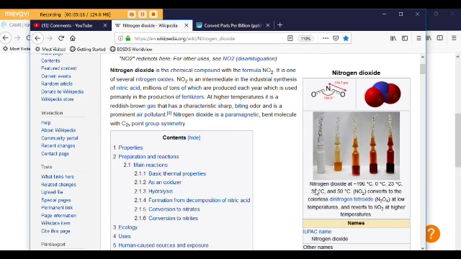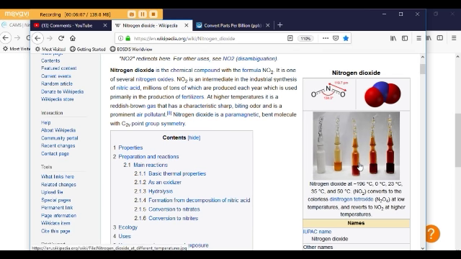And then here are pictures of it depending on the temperature that it's at. And at its lowest, at -196 degrees Celsius, it turns clear. It's totally colorless, and it converts to dinitrogen tetroxide, or N2O4. And then as it warms up, it reverts back to NO2. And so here it is at the highest, this is at 50 degrees Celsius. Here it is at 35, here it is at 23.